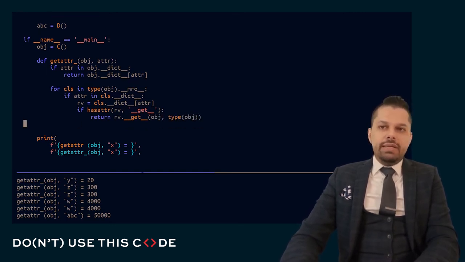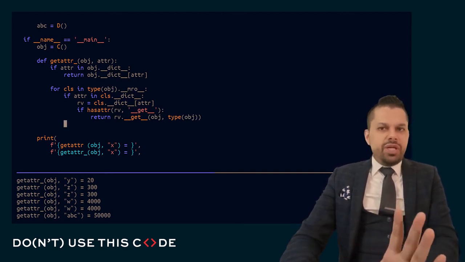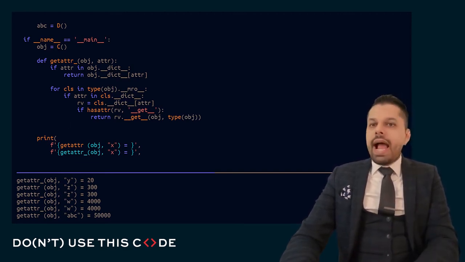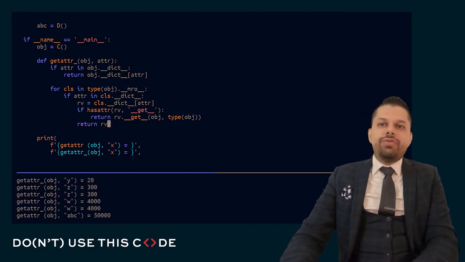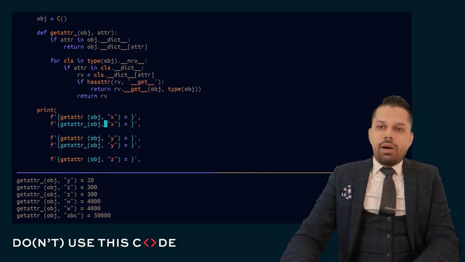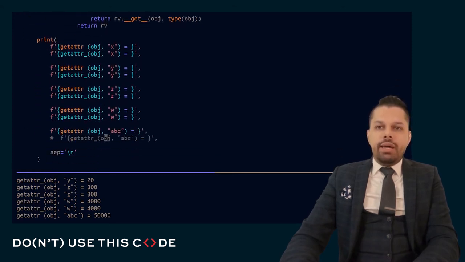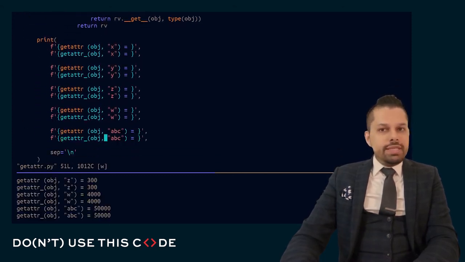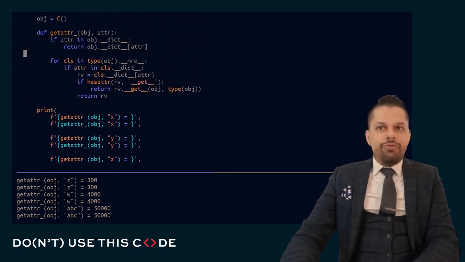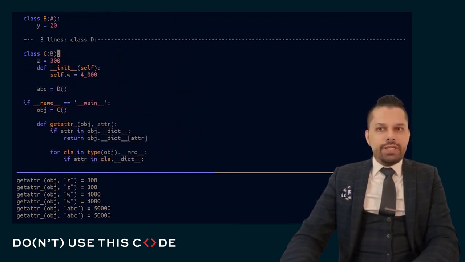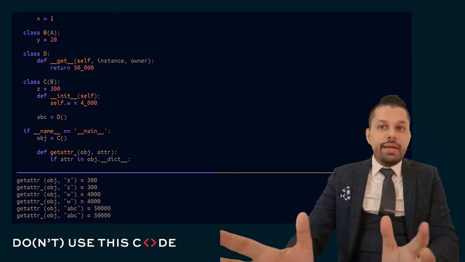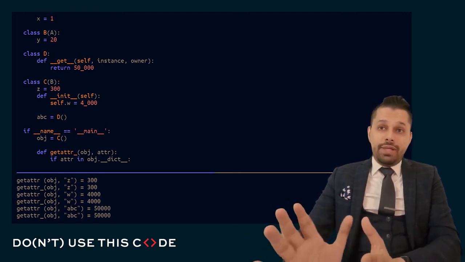And here you can see an example of me putting two arguments in here. For the purposes of this example, I don't really care what the instance or the owner are. And if it doesn't happen to have those methods, then you just return whatever you found. Now, if you take a look at my implementation of getAttribute, it seems to work. And if we zoom in on my implementation of this descriptor, we can see it has this get method that takes those three arguments.